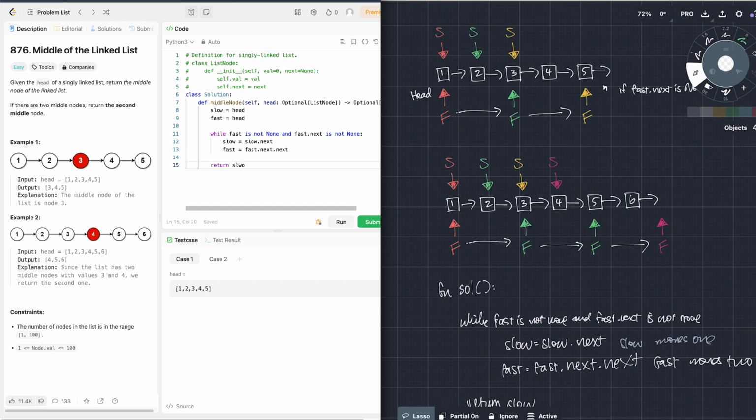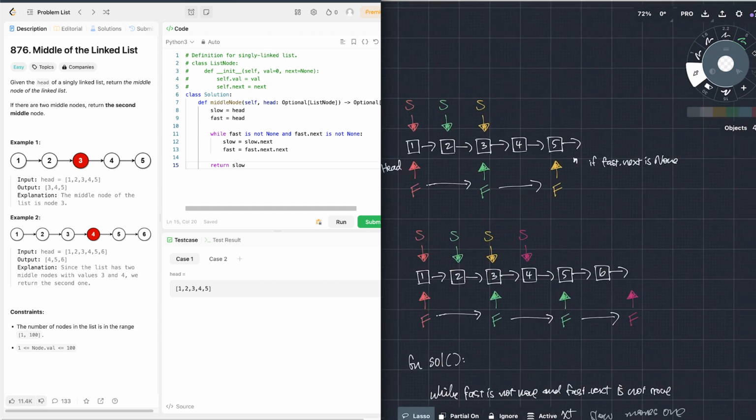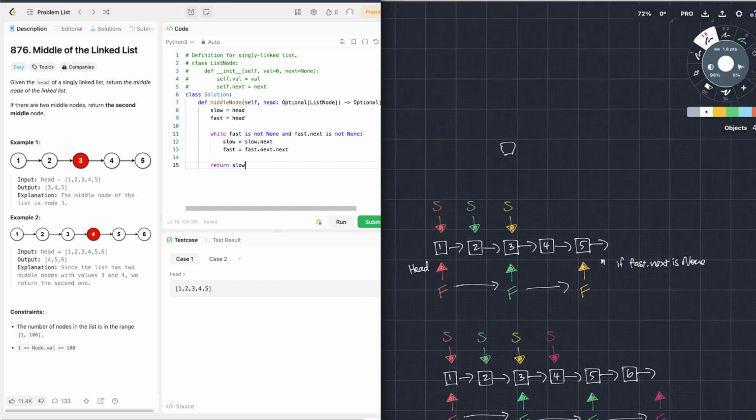So let's think through some examples, maybe some extreme examples where this may break, because this is something that we're going to have to do. So what does this look like when there's only one single node? When there's a single node, slow and fast both are the same thing. Slow here, fast here. We don't do any iteration, we return slow. Is that the right answer? I'm actually not sure, but maybe. Could possibly be the answer.